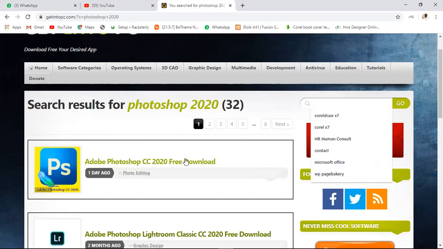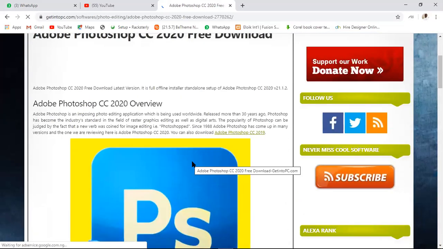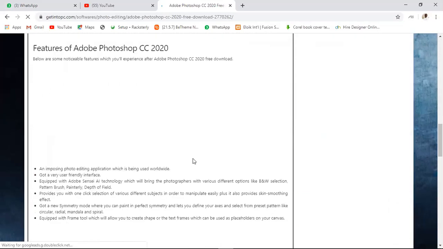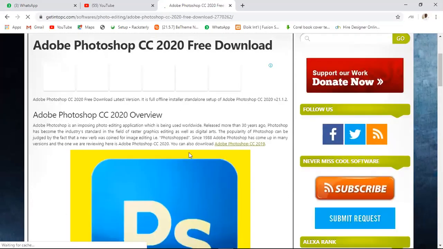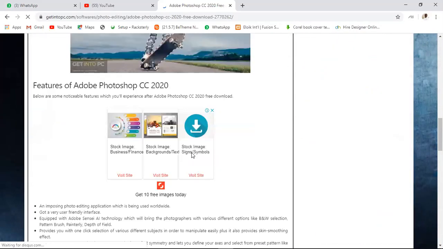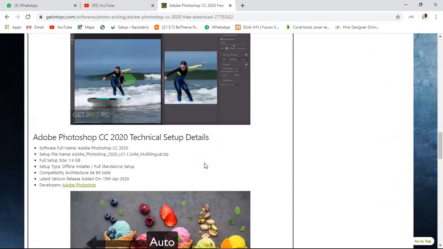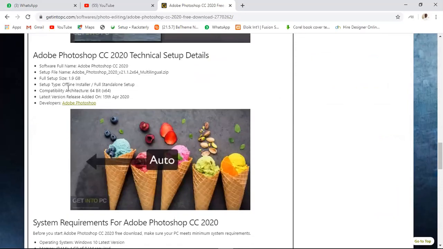On clicking on this, another page will load. The next page will give you a brief overview of what the software is all about, and what the requirements are for this download, just exactly the way you asked earlier. Now you can see this is on a Mac. If you come down a little bit, these are some basic things you can do. This is about 1.9 gigabytes of data size that you need to download, and it's compatible with a 64-bit operating system. Okay, I will show us how to check what kind of bit of operating system we use.